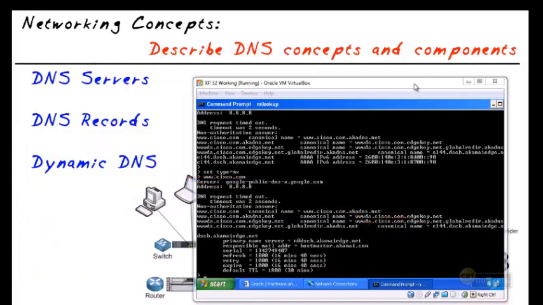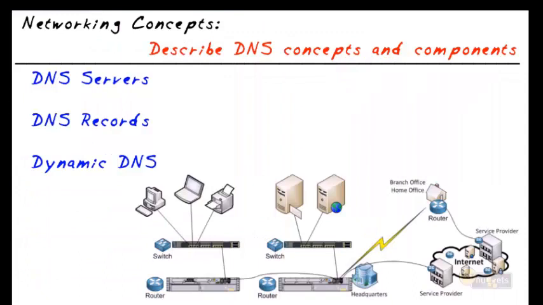This last piece of dynamic DNS, it actually can mean several different things, and I'd like to talk about each of them with you. If we have a device that's being added to the network, let's say a new server, maybe this is our new web server that we're adding to our company, what we would have to do is appropriately, first of all, get a global IP address, one that's routable on the internet, not one of the RFC 1918 private addresses, but a globally routable IP address, and then have the record created for that.